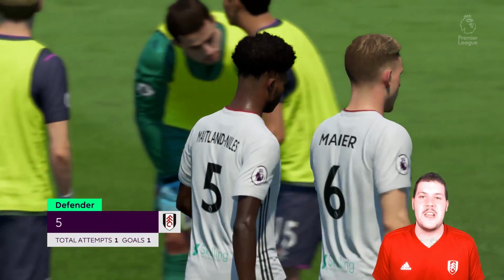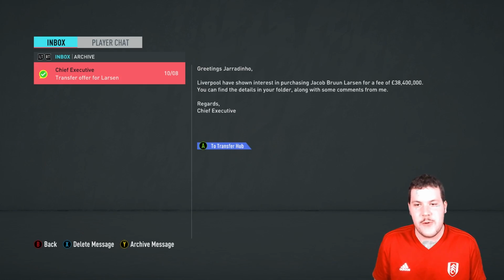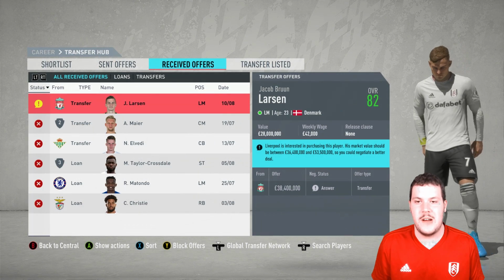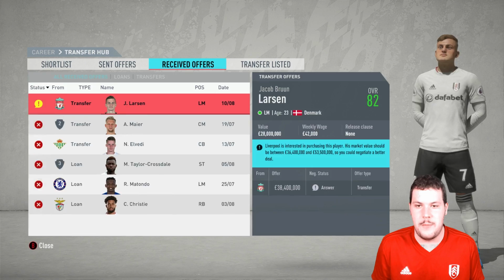If we want to be playing Champions League football, we can't be drawing with West Ham. We have received a transfer offer here for Jacob Brun-Larsen. It is £38.4 million from Liverpool. Let's go and negotiate with Jurgen Klopp.